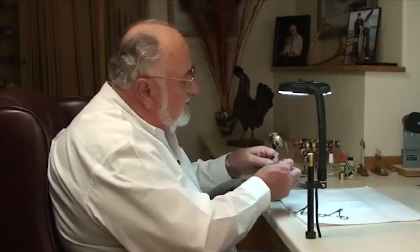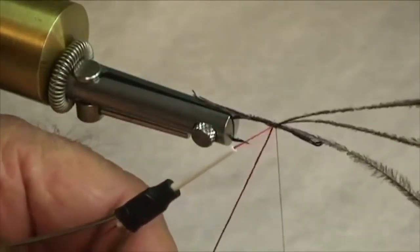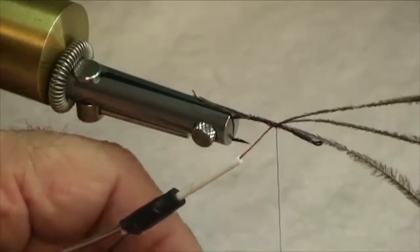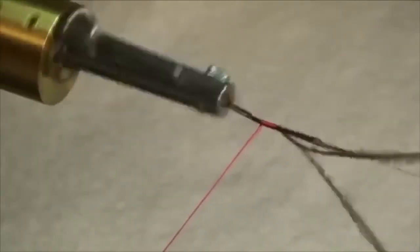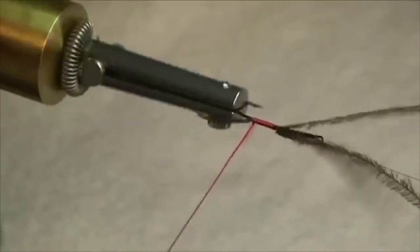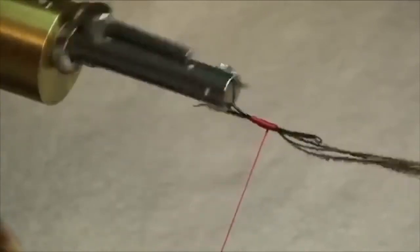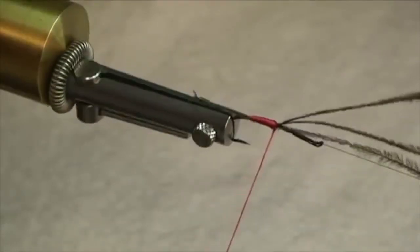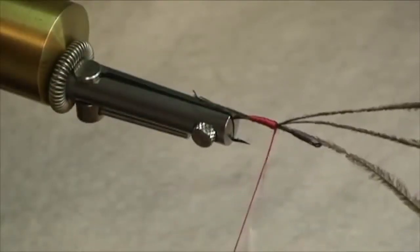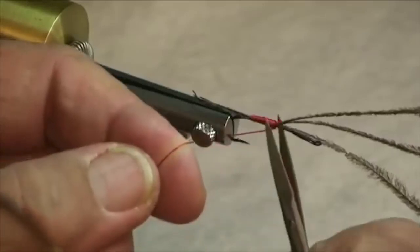Next I'm going to take some floss and we're going to tie that in right here, nice and careful like. Trim it off. Put your bobbin out of the way and use your Norvice — very easy, smooth — roll in that floss body right down to the tail and come back and forth a couple times to build up a bit of a taper to it. Got a little lump there; we can go back and take that out. So now we're right up to the part where the hurl body is going to take over. We tie in our floss and trim it off.